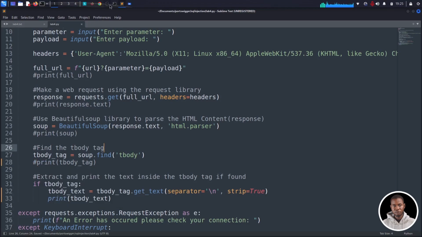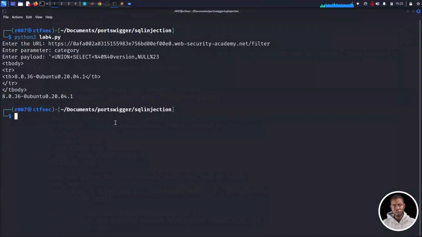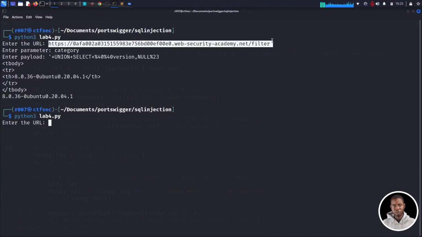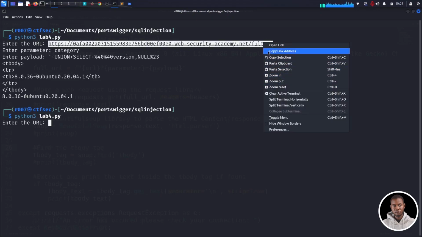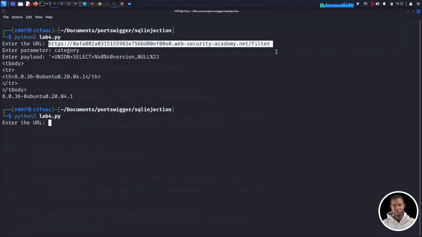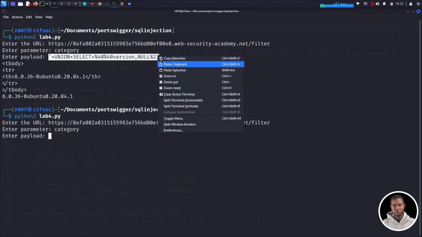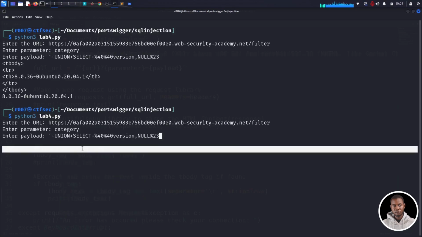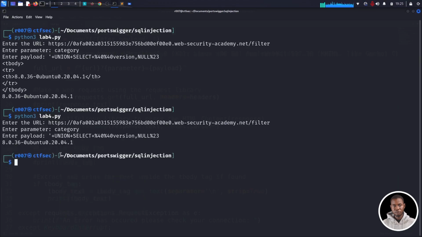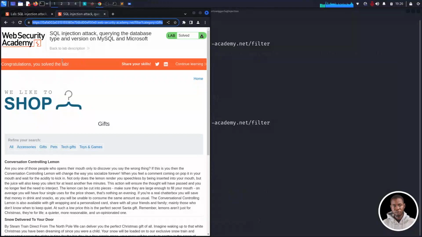If I save and we run the program again with the same parameter, so let's quickly copy the link, category, and the payload. So you can see that we just have the version alone. So congratulations, you've solved the lab.